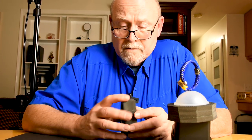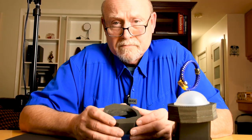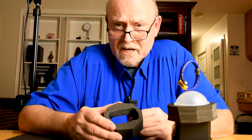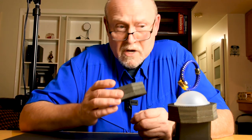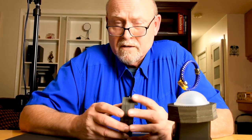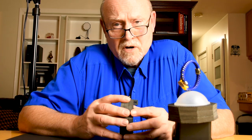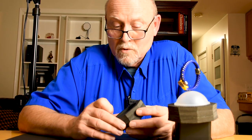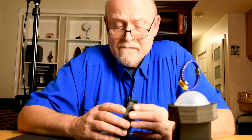Let me know if this works for you. If you come up with a better modification for it, please let me know. People came back after I did the macro flash modifier with a lot of really helpful suggestions. So I'm always excited to get those.